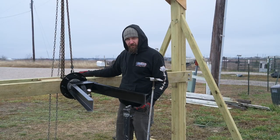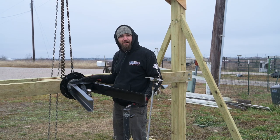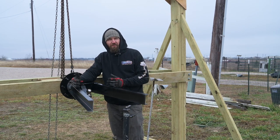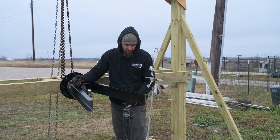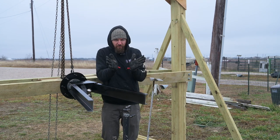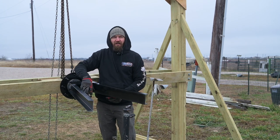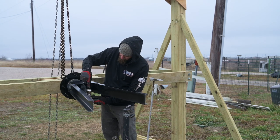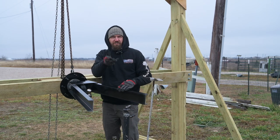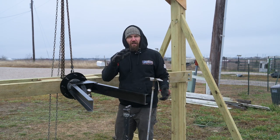We got the front one installed and we have this attachment bolted onto the axle hub. This one's for the front — we got two pieces of four-inch C-channel, about three-sixteenths thick, so it's really heavy duty. We made basically a flange at an angle, welded to this plate, and then we have an actual trailer hitch welded to that as well. That's the center point — centering up the hitch of the frame with the center line of our rotation — so it'll rotate smoothly on the center point of the frame. It'll be a lot easier to rotate and won't have any weight thrown off by one side being heavier.